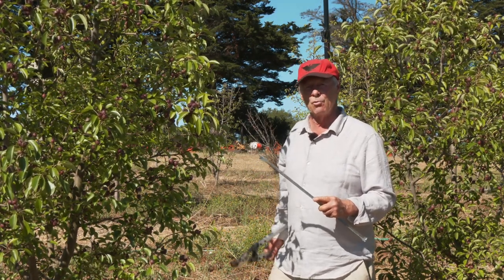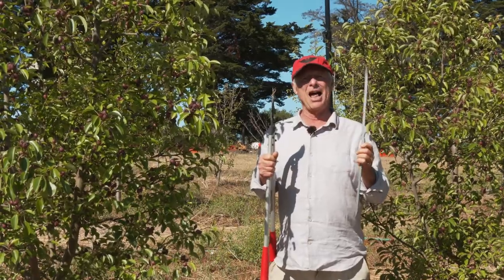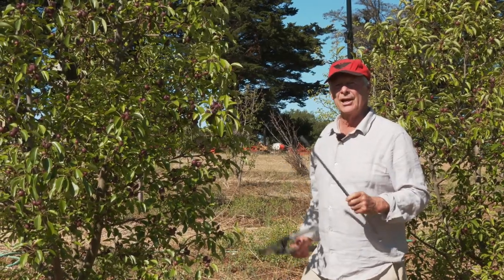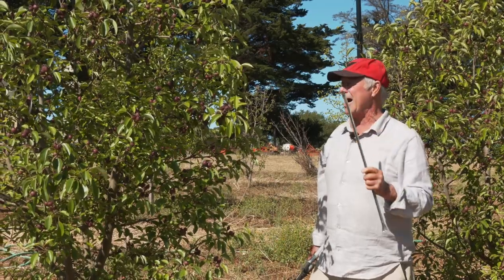So you want an open center tree with a nice wide circular opening. The nature of the pear is that it's upright, candelabra-like, if you will. So I'm going to make some adjustive training maneuvers on this tree to just splay out the primary branches and open up that top.